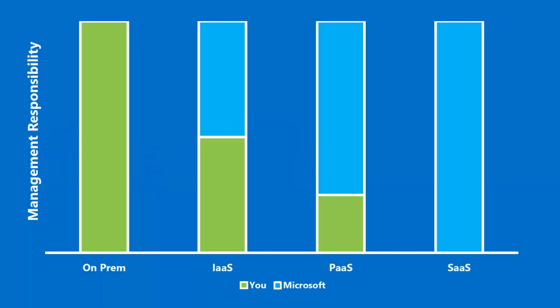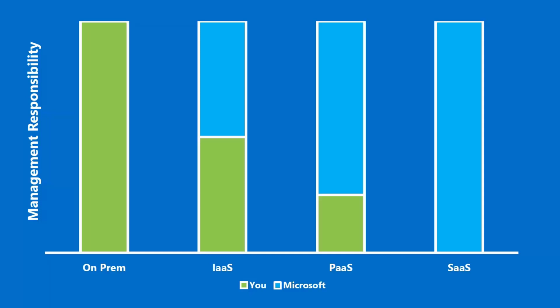And a little bit of terminology for people who aren't that familiar with Azure things. We've got some different types of Azure component. So when you're dealing on-prem, way across on the left, everything is your responsibility. You need to look after the building, the hardware, the networking. You need to make sure it's got aircon. You need to install the operating system. If any bits of the hardware fail, you need to look after replacing it. Essentially, if you buy a server, that's your server. You can look after it.